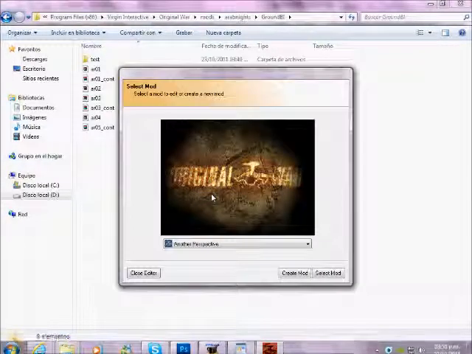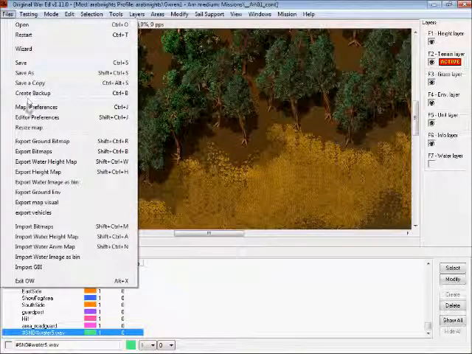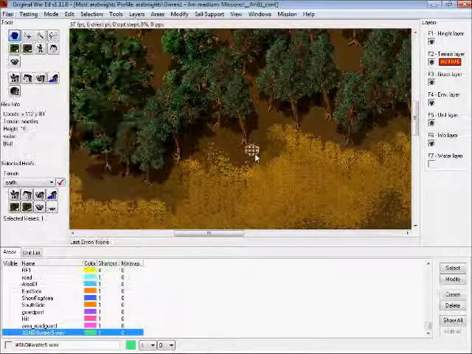What we do now is we go to the editor, and again I'm going to pause this for a second until I load the editor. So we load our map again, and we import the GBI if it's not imported, and we save the map and then restart. But since the GBI was already imported, it's already loaded.